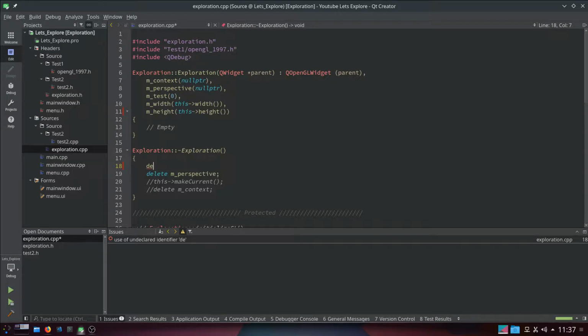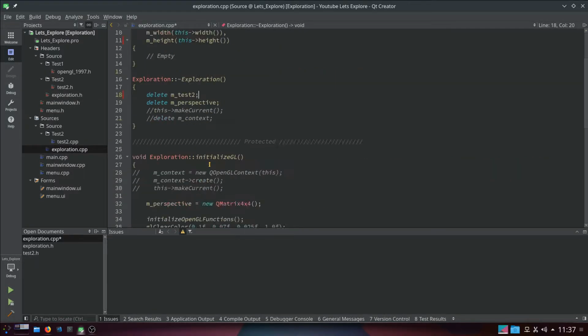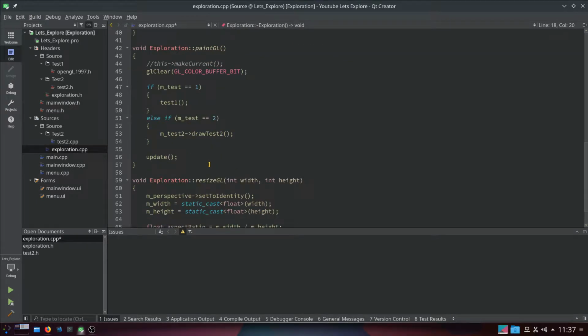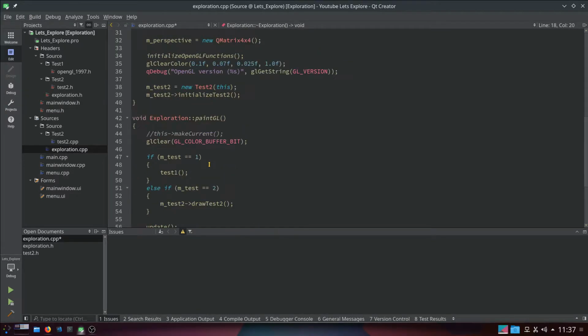But we do need to delete it. Yeah, because we have had to make it new. Where the original stuff was, test2, we've now got test2 equals a new Test2. This, we're passing this through, which is exploration star.